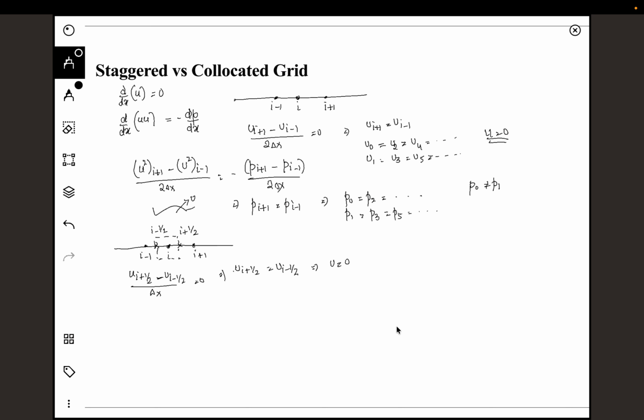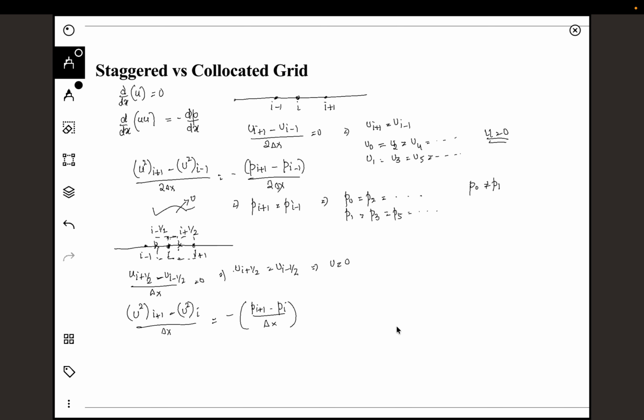And then for the pressure, if I do the pressure discretization also here, then I will end up with the same problem. So what we will do is the staggered grid approach, where the momentum equation will be discretized on a different cell, on this particular cell. If I do that discretization there, I'll have u square calculated at i plus 1 minus u square calculated at i by delta x, so these are the two cells, minus pi plus 1 minus pi by delta x.